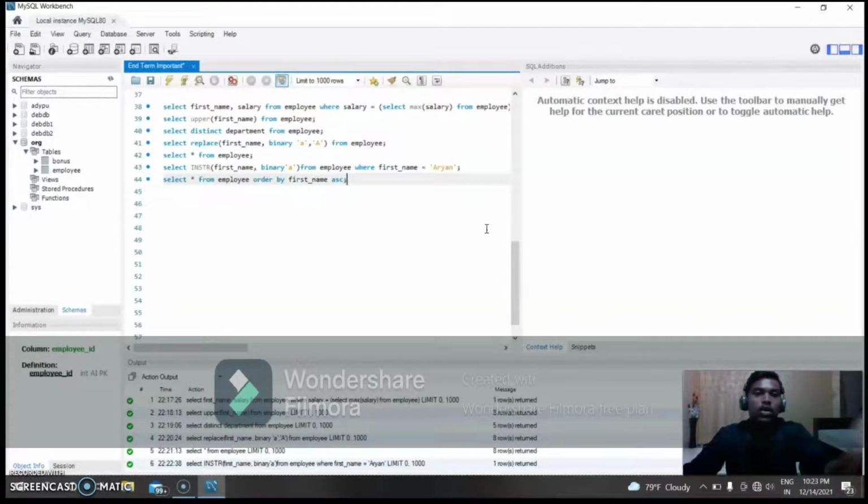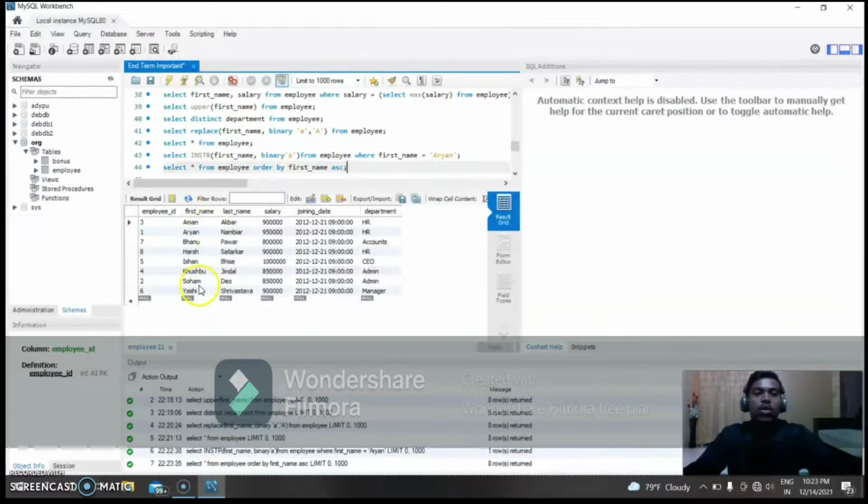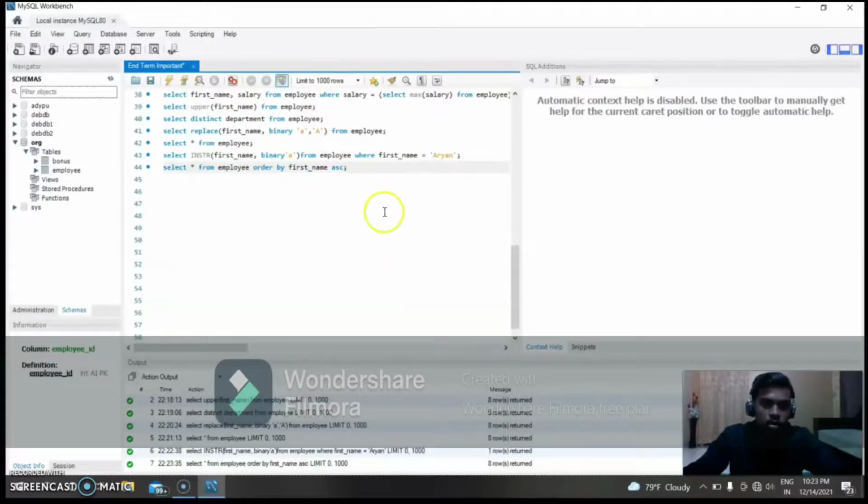So we'll order the first name in ascending order. So we've written select all from employee, order by first name ascending, and then we'll run. So you can see that all the names are arranged in ascending order. Okay, so this was very simple. The next one we'll write.